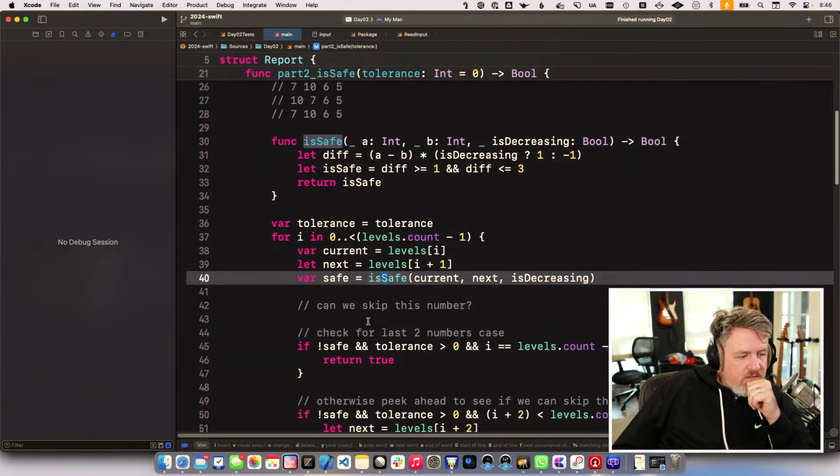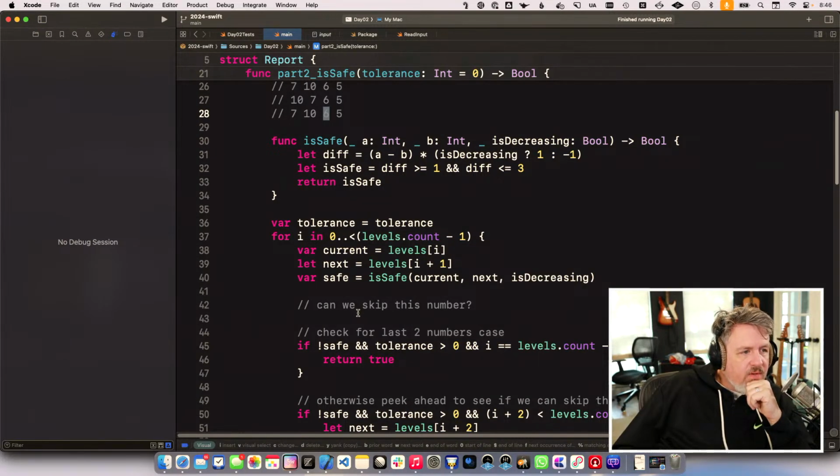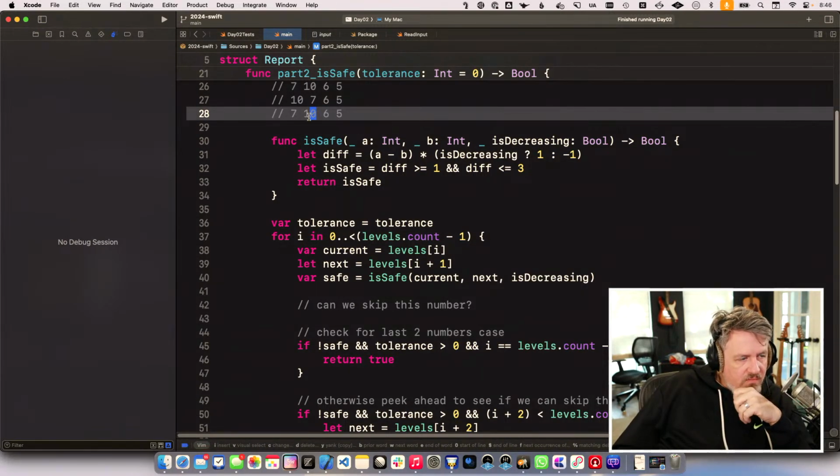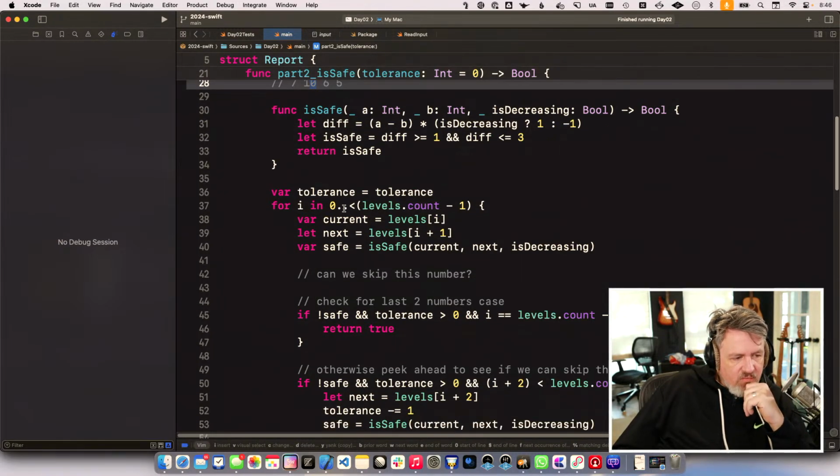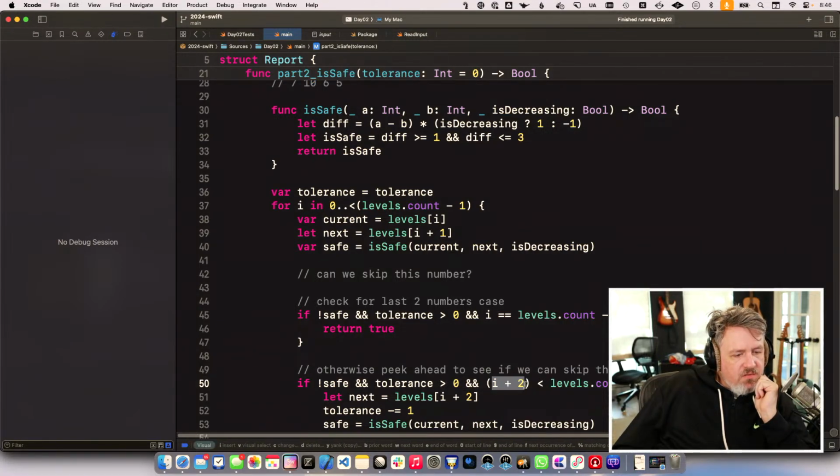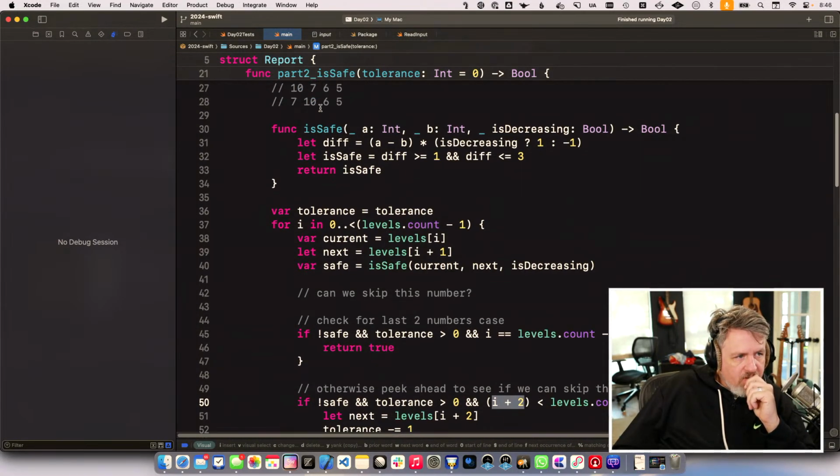So then on the next time around, we'd be on 10 and 6. We would be considered unsafe. So I would be 1 here. It'd be considered unsafe, and we're not on the last one, so we go here. We have tolerance. I+2 would be 3. 0, 1, 2, 3.